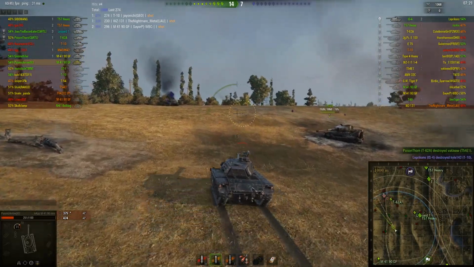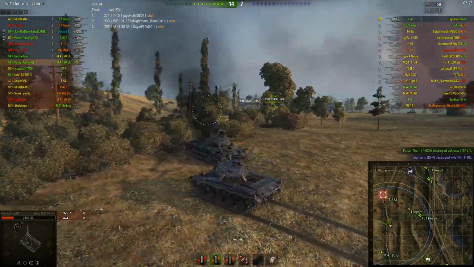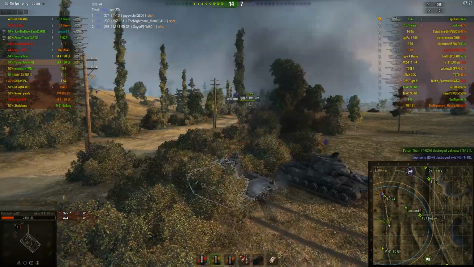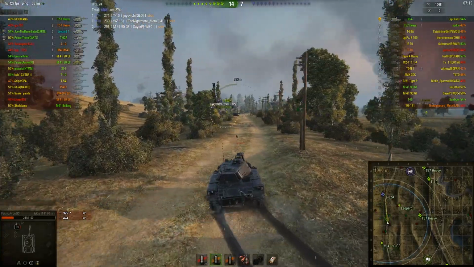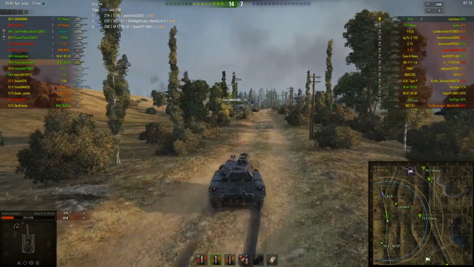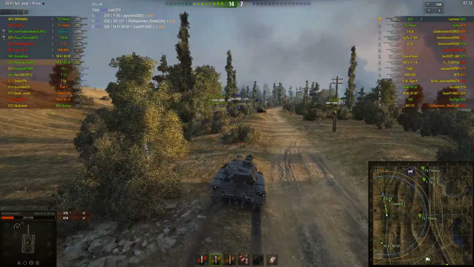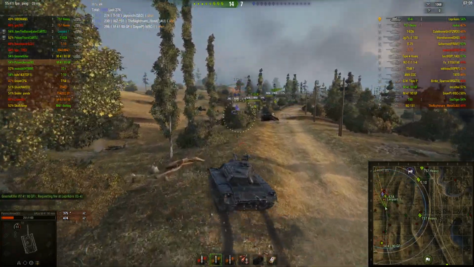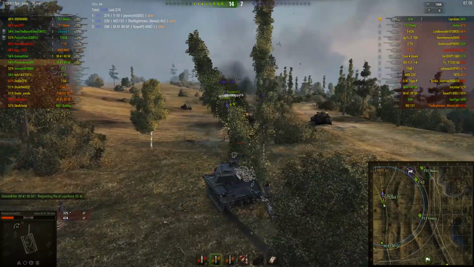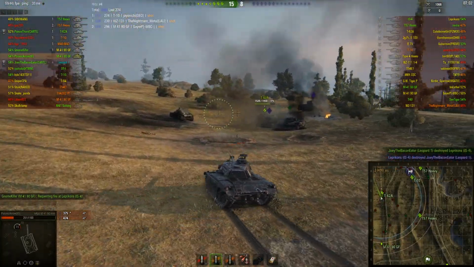Just an IS-4 left, so I'll switch into heat rounds. We'll see if I get there in time. There is a Type 62. And he's found him. He's all the way over there. That's okay. I did at least 1,000 points of damage, so that's not bad, at least in my mind. That's not bad. And I hope I did a lot of assistance damage as well. Wow, there goes an artillery. And okay, that's the end of the game.